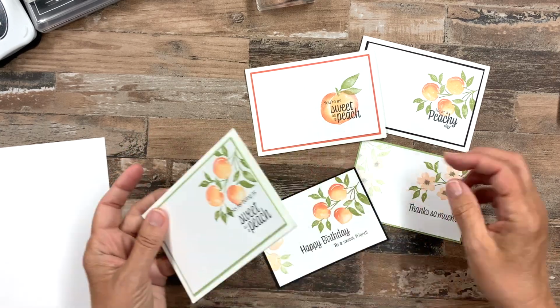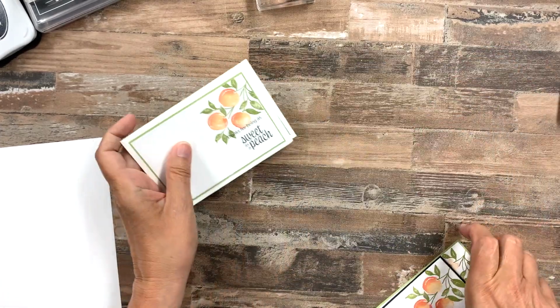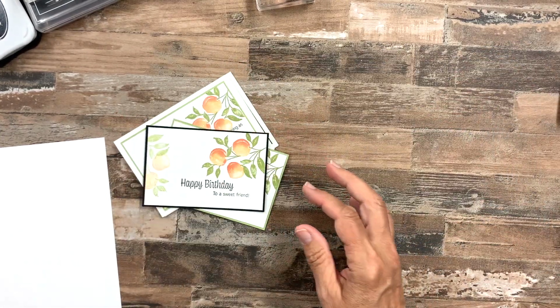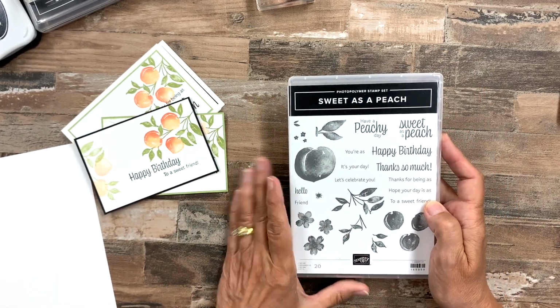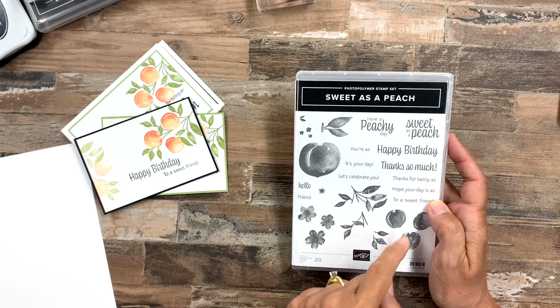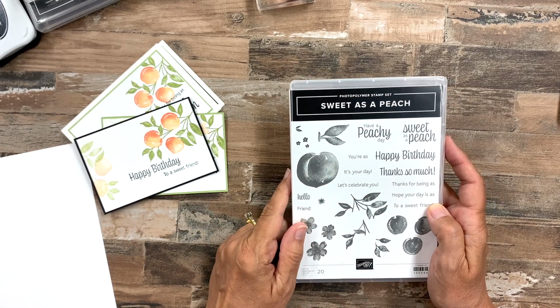So I hope you like this tutorial and these projects. I had so much fun making them. This stamp set is quite sweet, so to speak, but I've really enjoyed it. And I tried to use all the different pieces and a lot of the different greetings, but obviously you can mix and match these however you want.